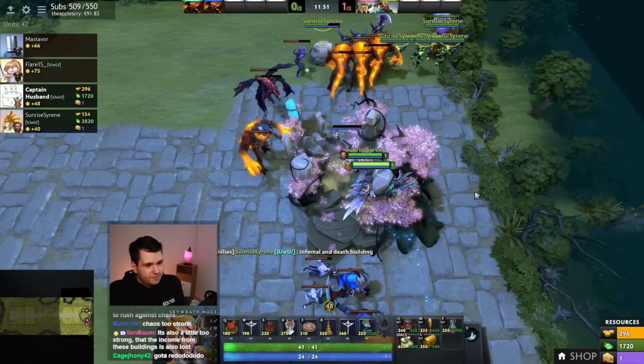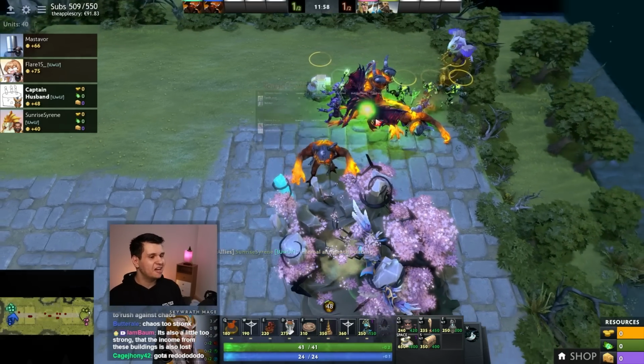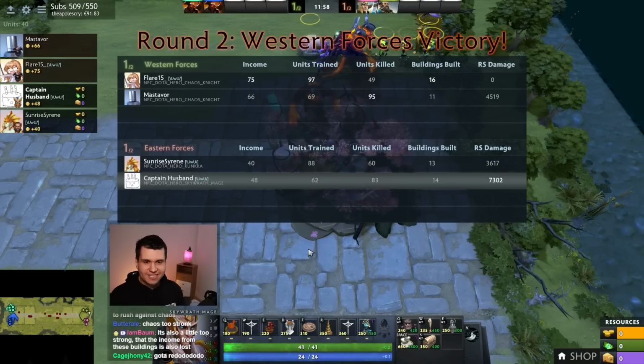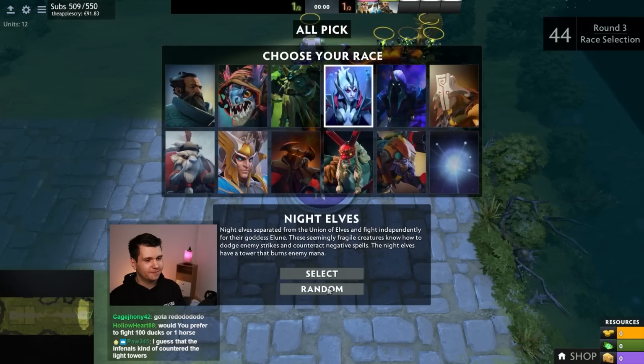Alright then. Okay. Yeah, the Infernals and the Death Building. Yeah, Chaos Builder is strong. Chaos Builder is powerful. Okay. Alright then. Time for round 3. Let's see if we can maybe pull off a victory here.